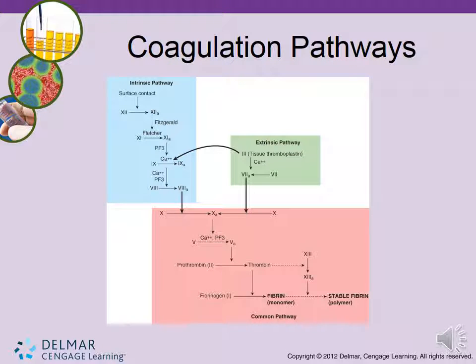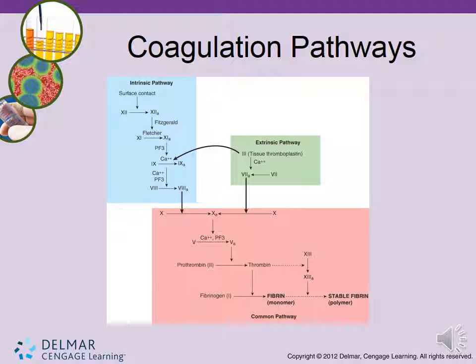Okay, so here in this slide, you see our coagulation pathways. This is how we've gotten from primary hemostasis down to secondary hemostasis. I referred to this coag cascade in the beginning of the slide. The pathways are divided into three: your intrinsic pathway, the extrinsic pathway, and then the final common pathway to get to your stable fibrin clot.